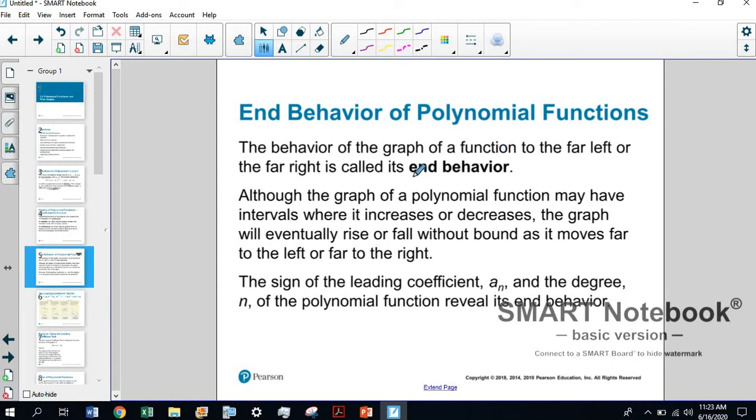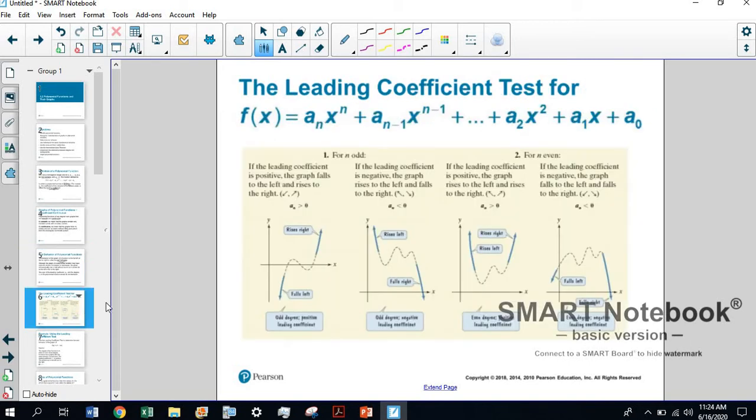So, end behavior. End behavior is what happens as x goes far off to the left and as x goes far off to the right. We always put arrows on the end of our graphs, if you remember that, to represent that it keeps going. So when we're talking about end behavior, that's kind of where would you put your arrows? Where do you keep going? Your polynomial function may jump up and down a whole lot, but eventually off towards the end it either goes up or it goes down. In the beginning it either goes up or it goes down. And so there are really four types of possibilities for this.